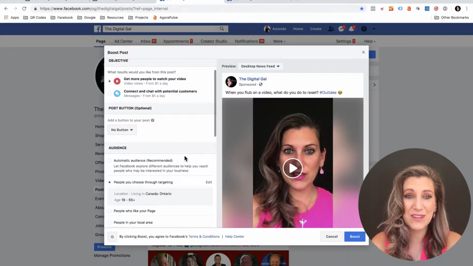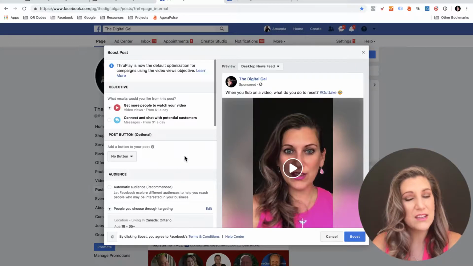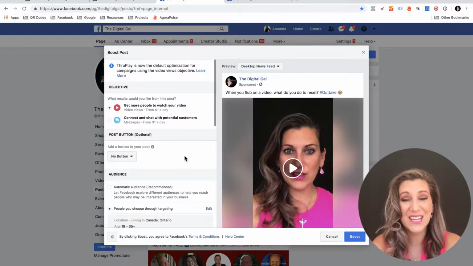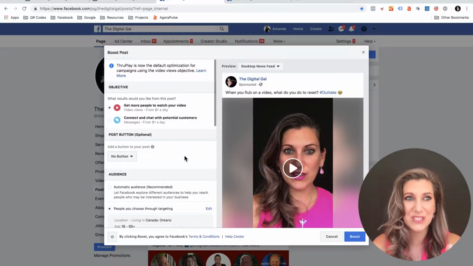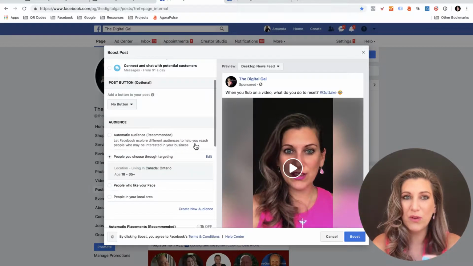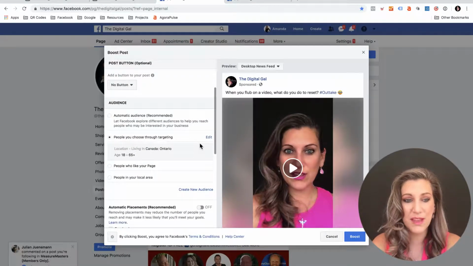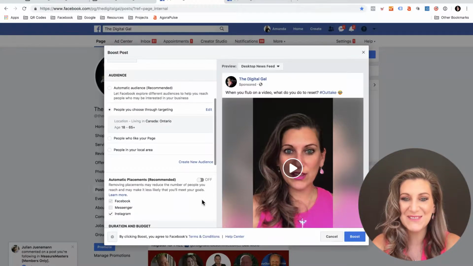And again, I know I keep calling this the training wheels of Facebook ads, and training wheels is not a bad thing. A lot of us started out riding a bike learning with training wheels to learn to get our balance and to learn how it works. And the same happens with Facebook ads. You can learn how it works and get comfortable with it without being overwhelmed by using the boost button. That's okay. But I don't want you relying heavily on the boost button when you have so much more opportunity sitting in front of you.